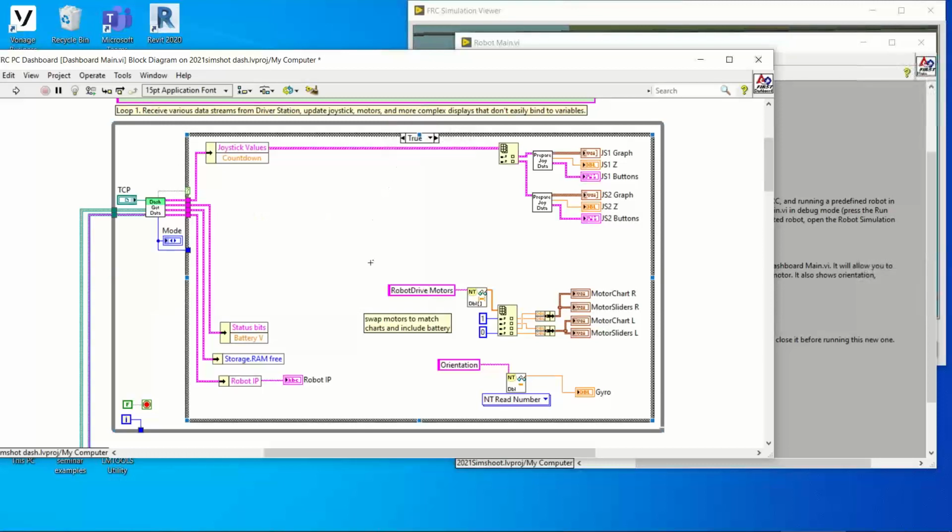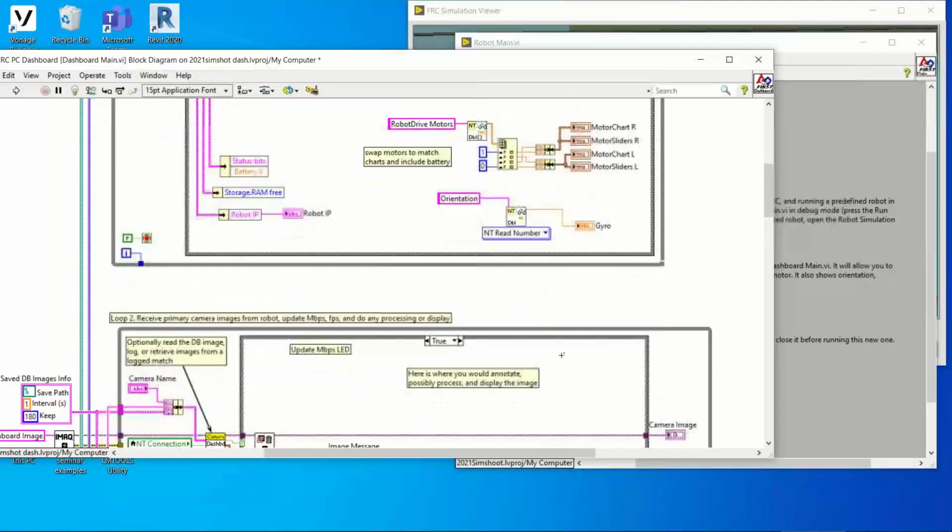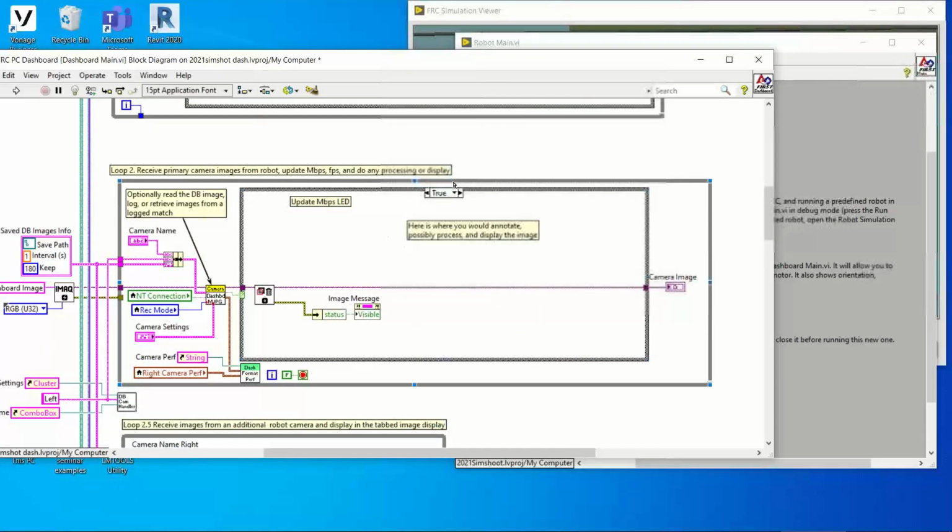Okay. All right. So this is going to deliver the value of the gyro to our dashboard. If you scroll down to the next set of while loops, so this is a while loop, and we're not going to go through all the setup, but basically this is a channel that delivers the image from the cameras on the robot to the video display on the dashboard. And what we're going to do is put a crosshairs on the dashboard, and I sent everybody a screenshot.